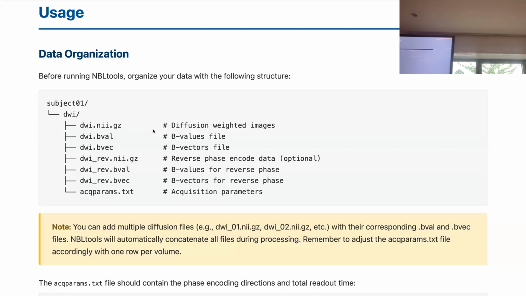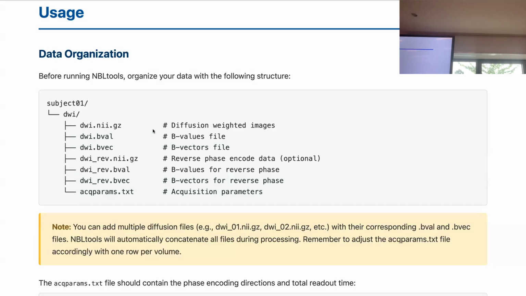Bval, Bvec, the reverse encoding, for example, the up, the down, the second direction for you, with again, NIfTI, Bval, Bvec. Even if it's only a B0, and if it doesn't give you the Bval and Bvec, you have to create it yourself. It's basically a file Bval with a 0 inside and a Bvec with a 000 inside. So then you might need to edit that sometime. But maybe we can put some example online for people to see.